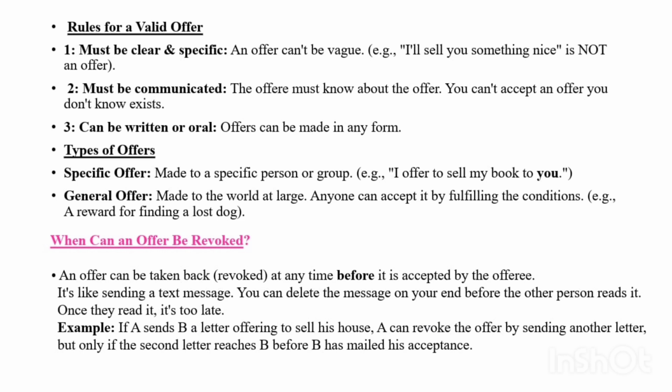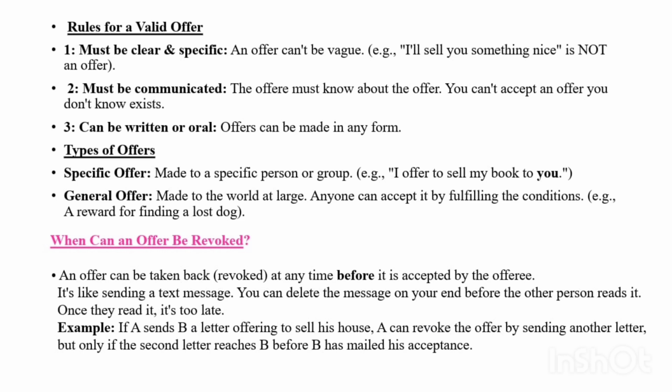The next topic is, when can an offer be revoked? Revoked means taken back. An offer can be taken back at any time before it is accepted by the offeree. Who is an offeree? One who is receiving the offer is the offeree. It's like sending a text message. You can delete the message on your end before the other person reads it. Once they read it, it's too late.